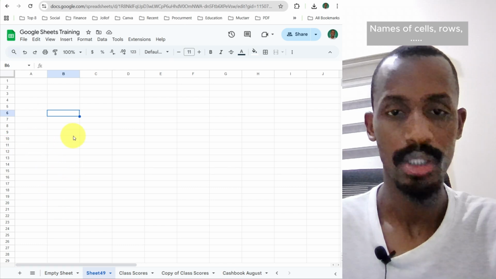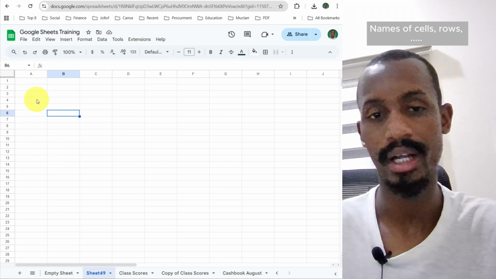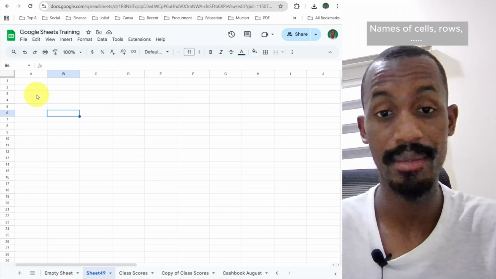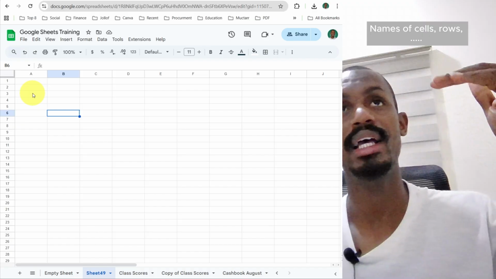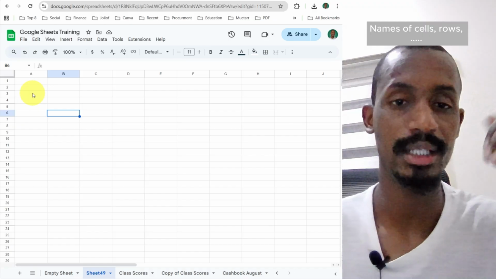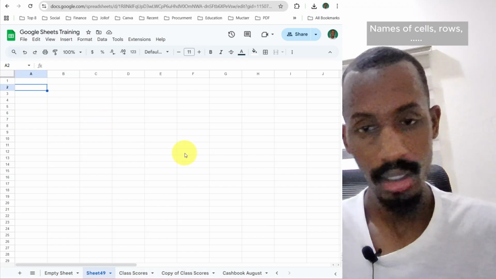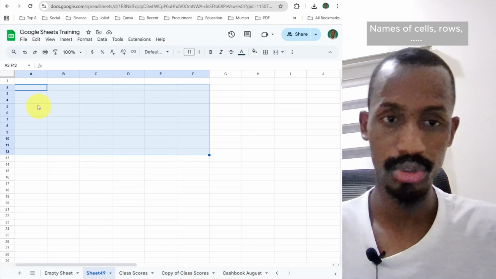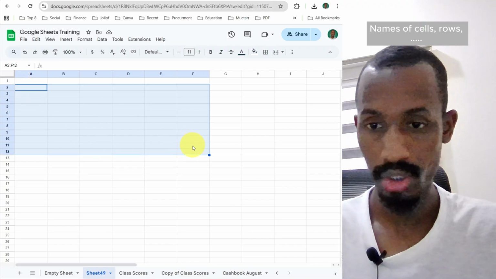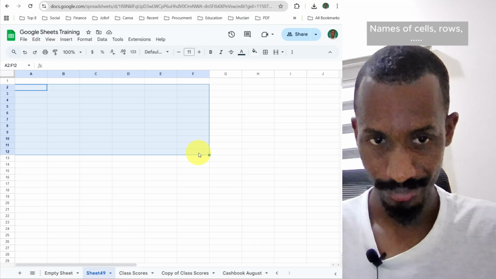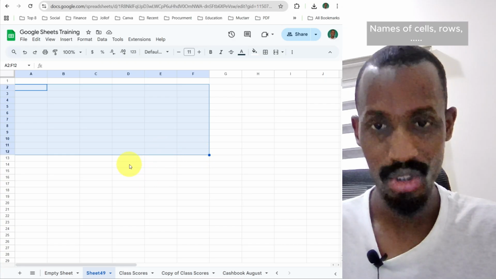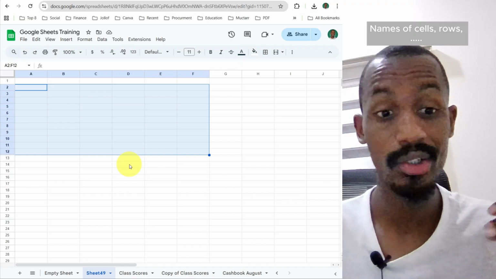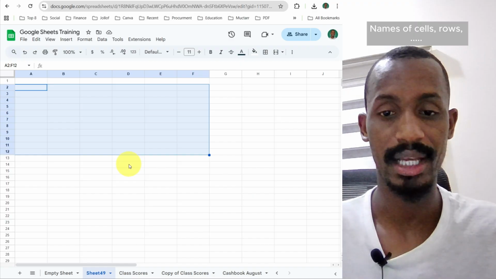All right. So ranges. How are ranges named? Remember I told you earlier that ranges are named using a colon between them. A range means that multiple cells have been selected. Let's say if you select from here all the way to here, this is a range. It shows you that you selected from A2 all the way to F12. Anytime you select a cell or a range, it's going to highlight the corresponding row and the corresponding column.